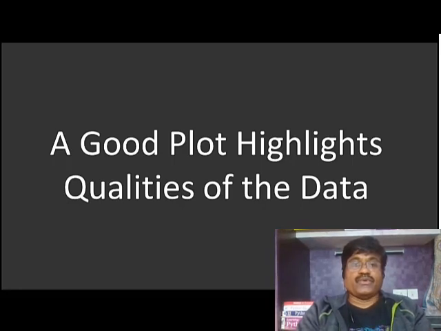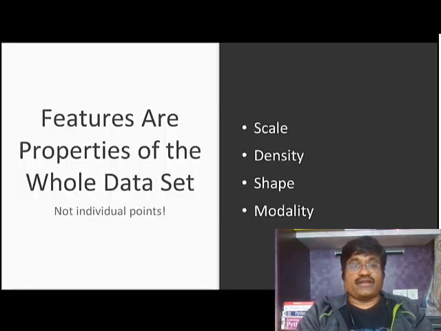the same time. You end up having a cluttered plot that doesn't really inform so much as obscure the features the data has. And really, what you are trying to do when visualizing data is to translate quantitative information, that is the numbers, into qualitative information, patterns that your brain can intuitively interpret. So good plots all ultimately highlight qualities of the data. These qualities are properties of the entire data set, not just individual points.